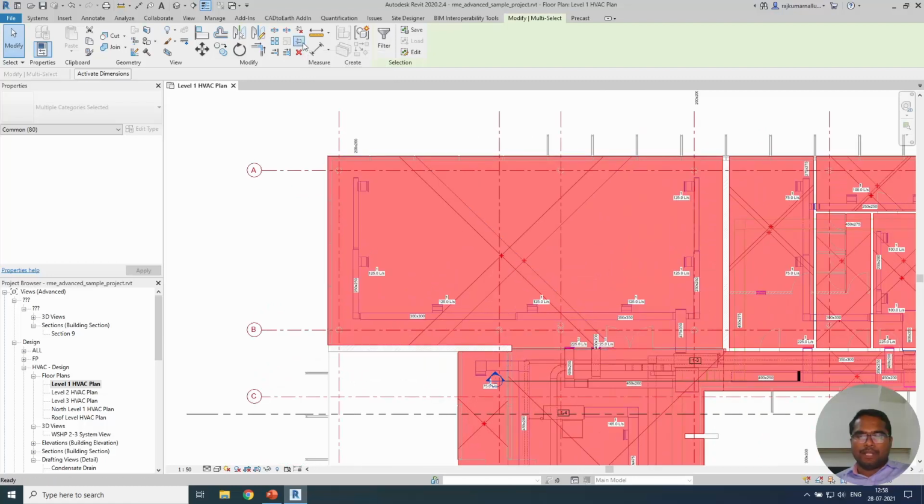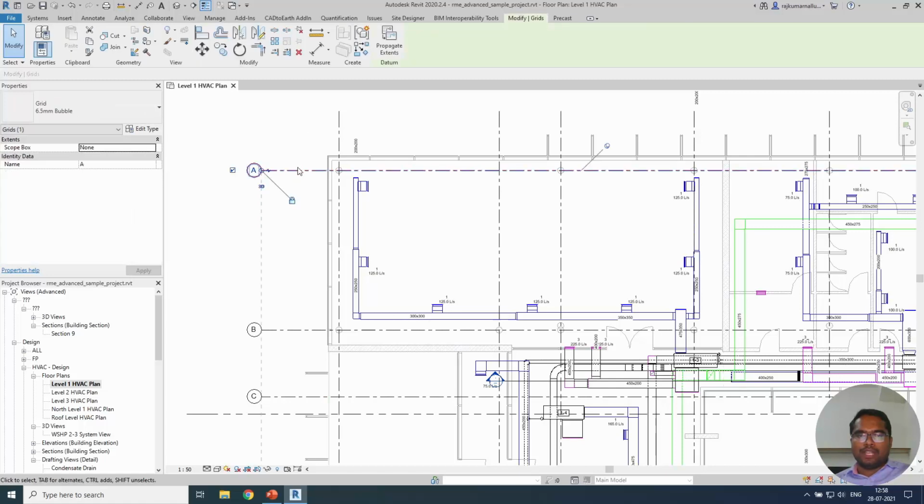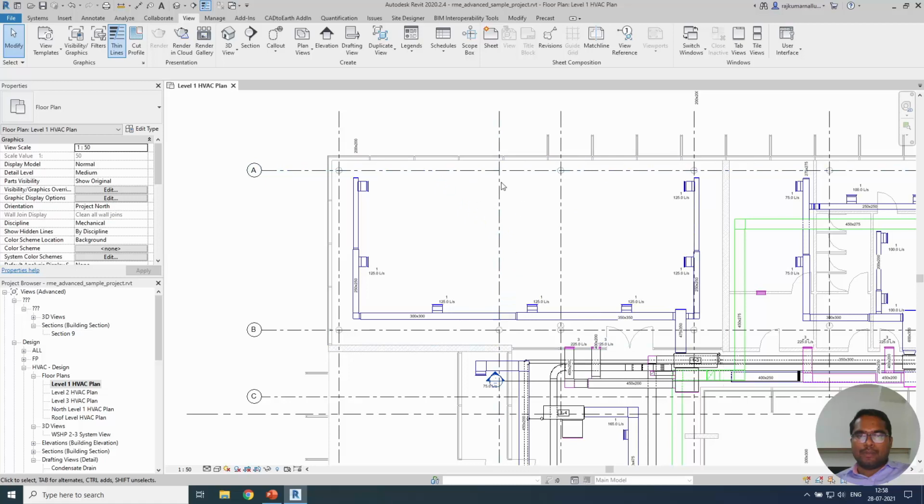I will use the pin command. Now these elements will not be moved. Pinning means it cannot move. So I don't want to select them. Still the pop-up comes, so you can see that. And I don't want to select the pinned elements, so I can use that option. Now I see that no pop-ups come from the grids, rooms or spaces.